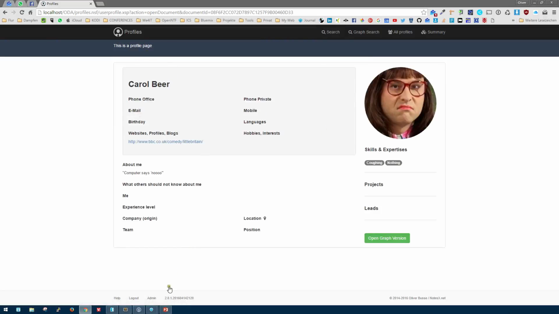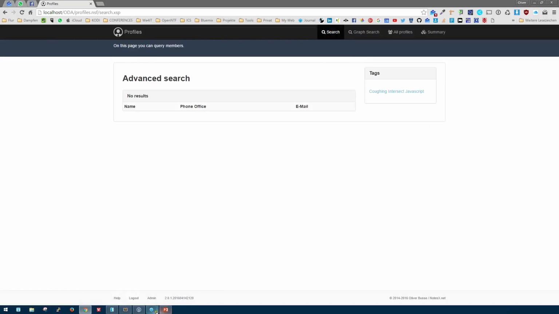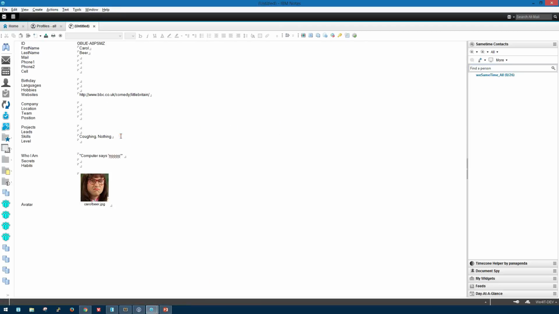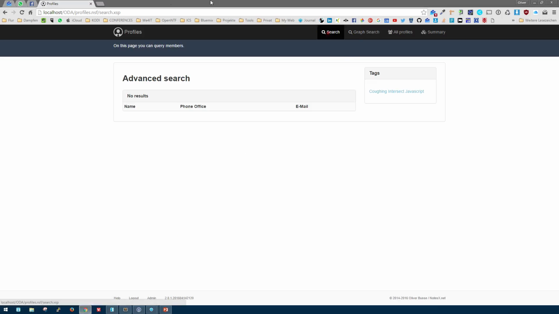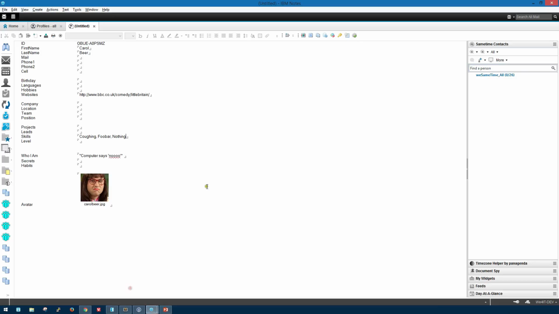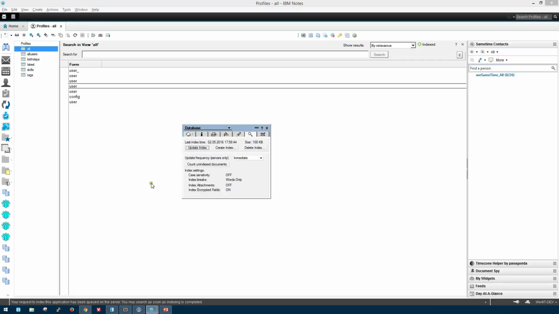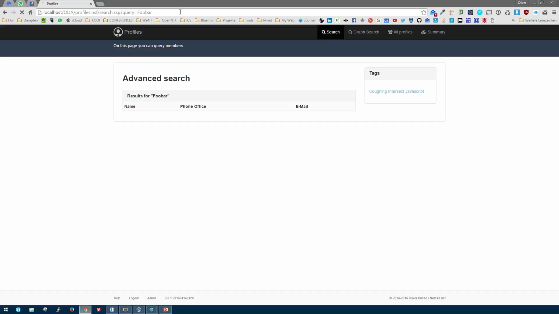But I can repeat that with that profile, just to show you the disadvantage of using full text searching. I just add another value, and I search for Foobar, I have to fake that for the search term. You can see I use the right query, but the full text index doesn't contain that term at this time. So again, I have to wait for the full text index to be updated, and then I can repeat that search process, and then the entry shows up.